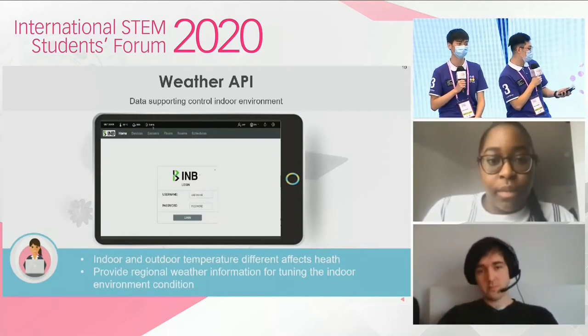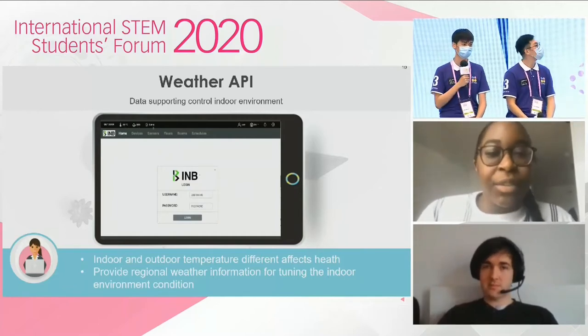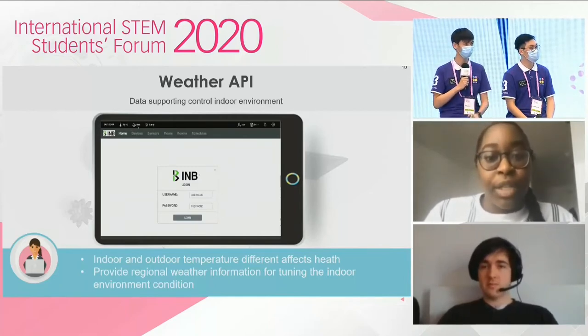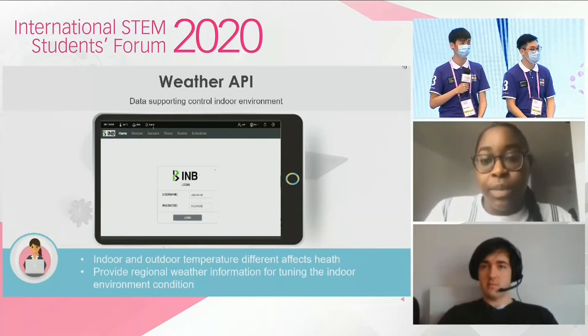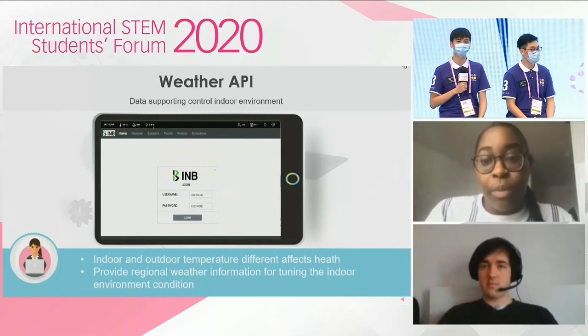Let's take a look at what we currently implement. Hello. Thank you, William and Henry. The intelligent system requires both indoor and outdoor environment data to save energy. As displayed at the top left of the screen, the system has outdoor temperature, humidity, and weather information. The information is retrieved from the Open Weather Map API, and it works with the scheduled information for preparing indoor conditions. The information is accurate since it uses real-time data. For example, if the system recognizes cold weather approaching from the Weather API, it will automatically adjust the indoor temperature accordingly to reach a comfortable level.